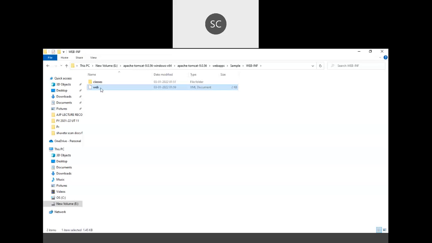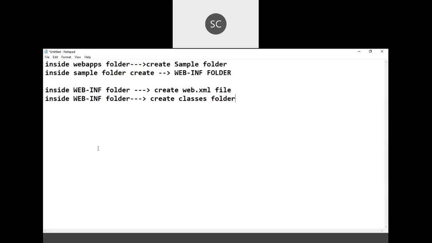Inside the classes folder, we are supposed to keep the class files of the compiled Java program. And web.xml is the must-have thing which contains some commands, some tags which are required to execute your servlet. Whatever I have created, I have written in a notepad so that it becomes easy for you to remember. Inside the webapps folder, I have created a folder with the name sample.